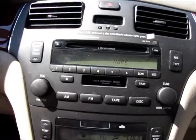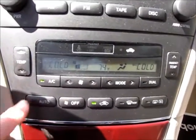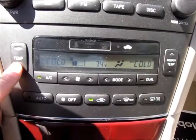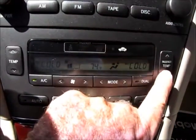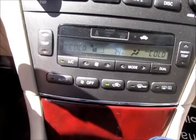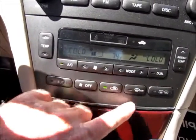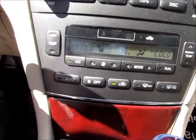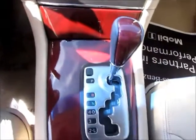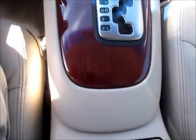Here's your traffic. Come on down here. It is climate control air conditioning. You set temperature for the driver, temperature for the passenger. Very nice option. And some of your other fan speed controls, recycle, defrosters. Just a nice car. You see the nice wood grain, wood leather on the shift knob, and a nice wood grain right down the console. Again, not showing any signs of wear.